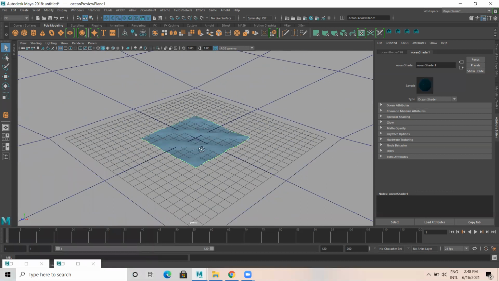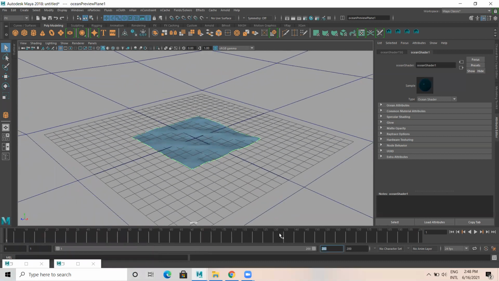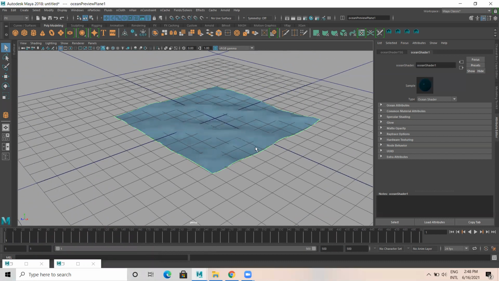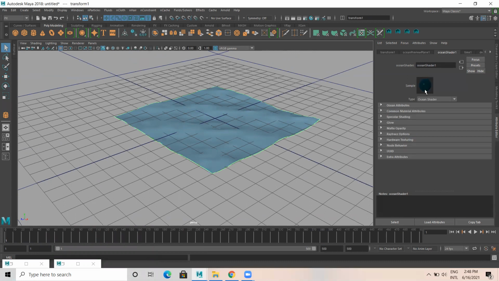Now I'll get into this, and I'm going to make this 500 frames. This is called a height field. Whatever is there, this particular thing is called a height field, only for display purposes, meaning it's a preview plane. There's an ocean shader by default.